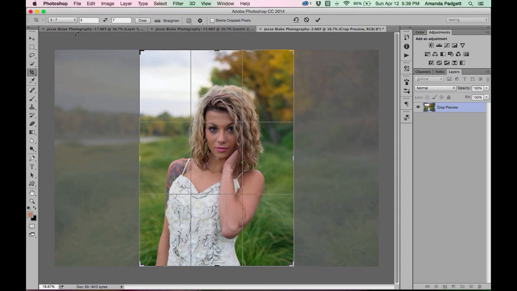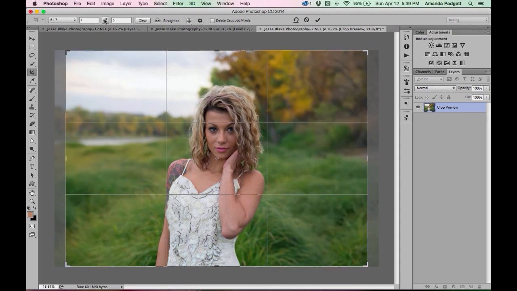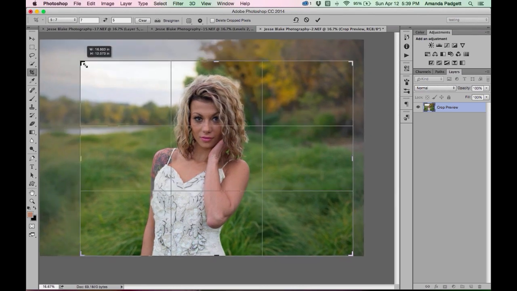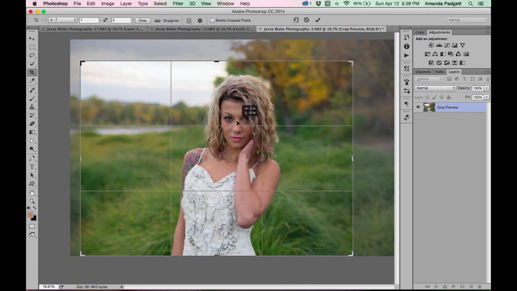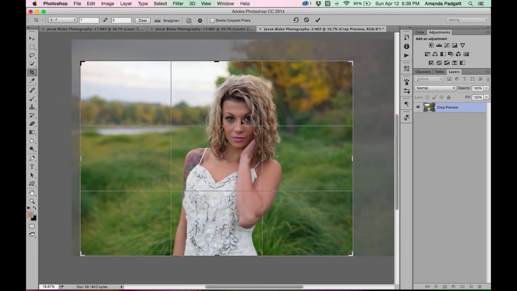Well, what if I don't want it that way? Then see the little arrows? Just click it so it'll flip it back the other way. Now I'm going to click and drag on a corner. And maybe we want it to be like this. Okay, we say, okay, good, good, good.